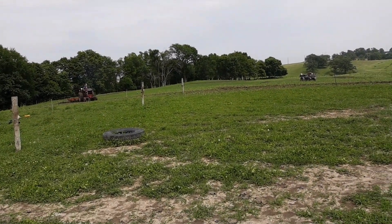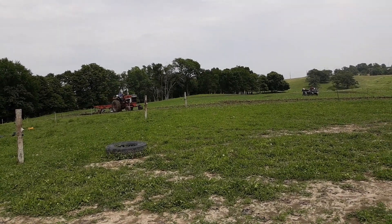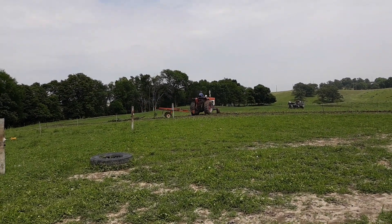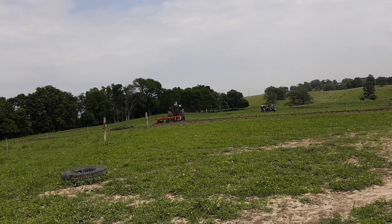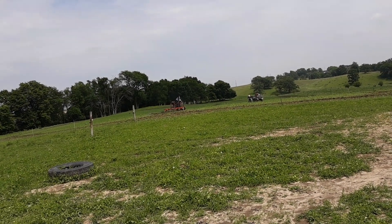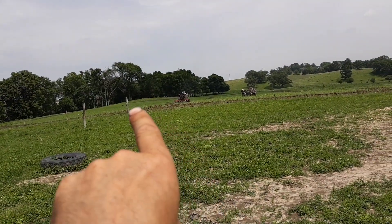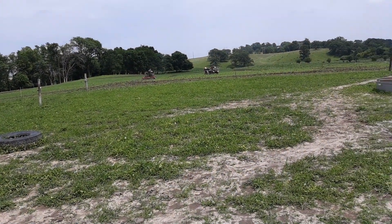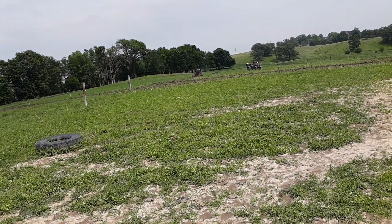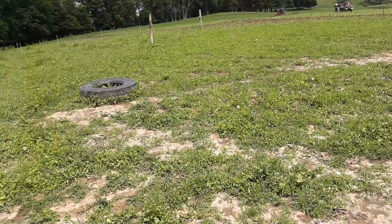What we're going to see out here is teff grass — it's a warm season annual grass like Timothy. We had winter rye out here and oats last summer. This is where we run some of our bred heifers because it's next to a timber where they can go down and get a drink in the winter time. It's about four acres, three and a half acres. Should have planted it to corn but it's just too late, so we're going to put teff grass in here.